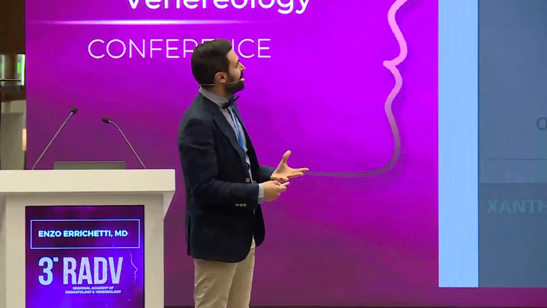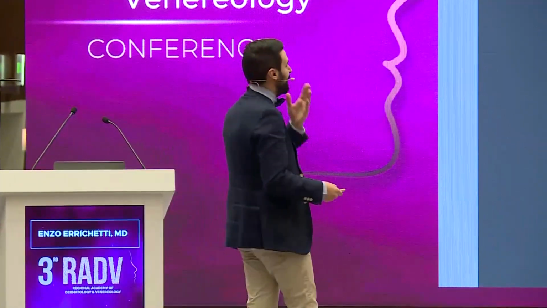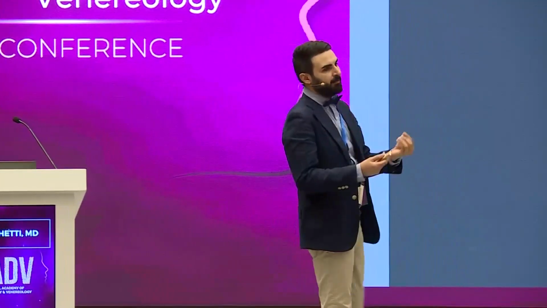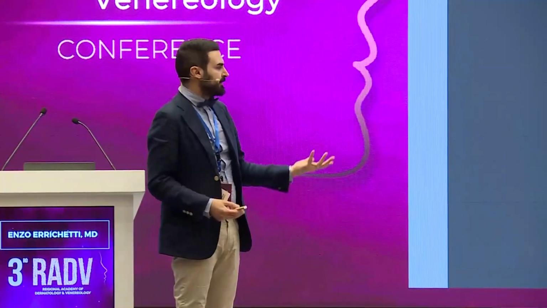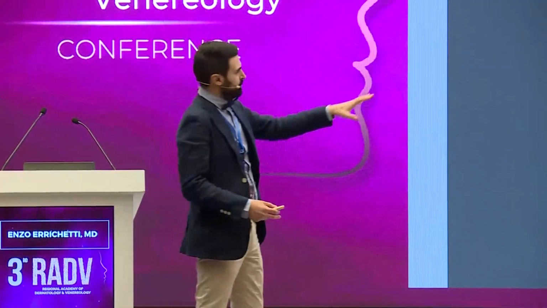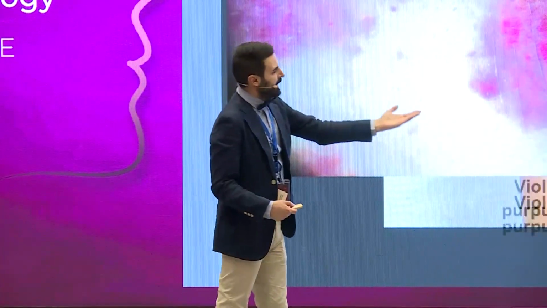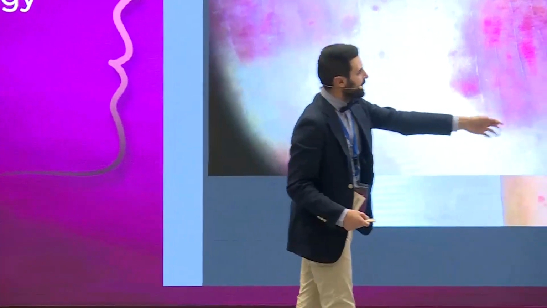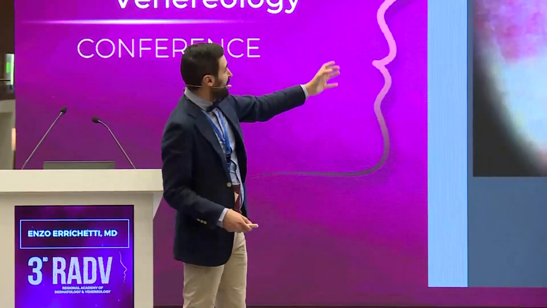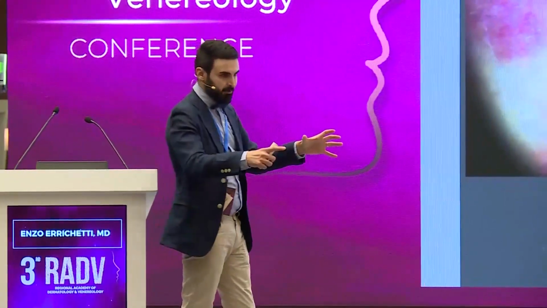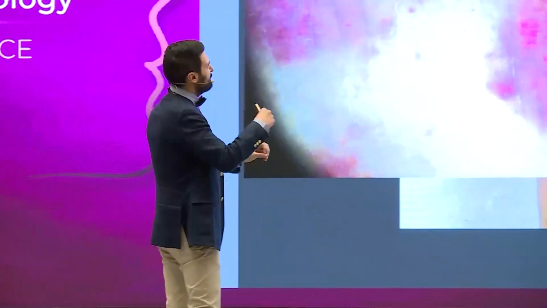Okay. Purple. Just a few words on purple. Of course, purple is due to the presence of erythrocytes in the dermis. One of the applications may be vasculitis versus capillaritis. Of course, we can have our idea. Let's see on dermoscopy. In capillaritis, the one on the right, we have red-focused purpuric dots and globules. On the left, vasculitis, we have a violaceous, purple background with some red spots inside. So the pattern is different.